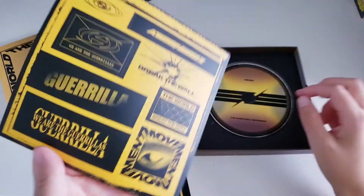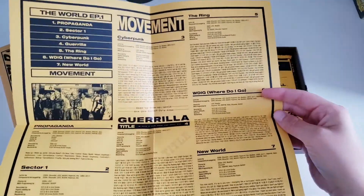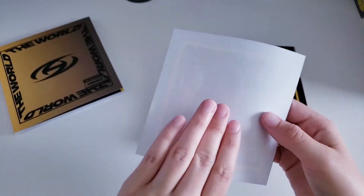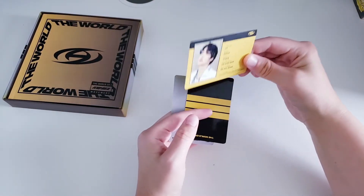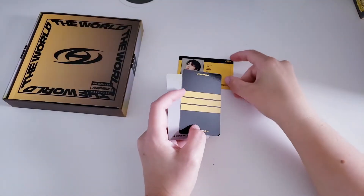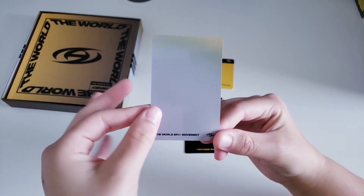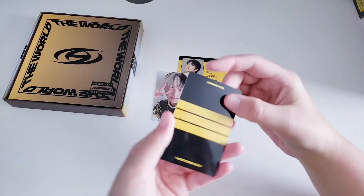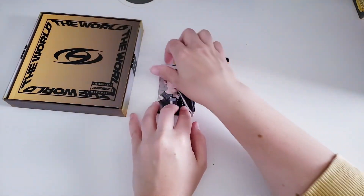Being that close on Billboard for a small company group not part of the big four is something to be so proud of. Anyway, let's look at the Diary version pulls: the CD is really cute this time around, we have stickers and a mini poster. For the ID card I got Mingi's ID card. For the normal album photocard I got Hongjoong's card — oh my god, that is everything. And for the limited card I got Yunho's limited card — those cards are so stunning.